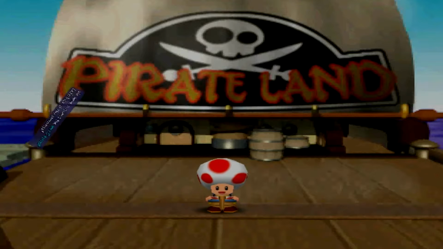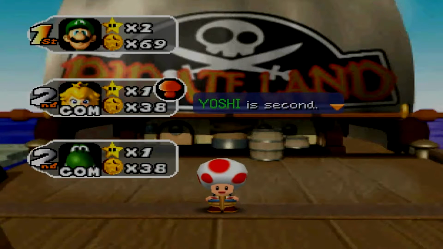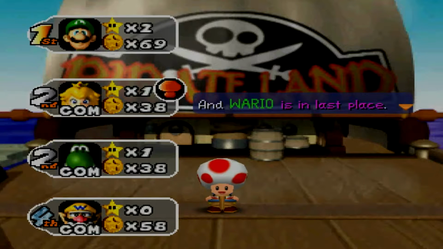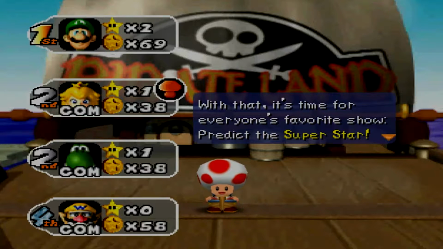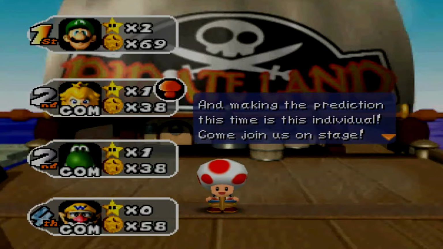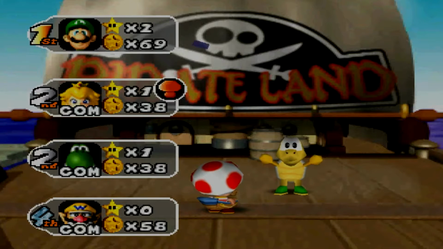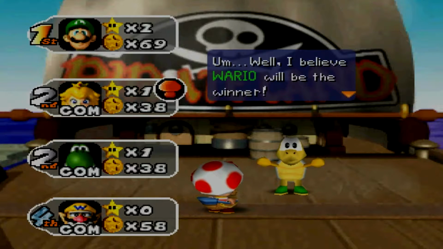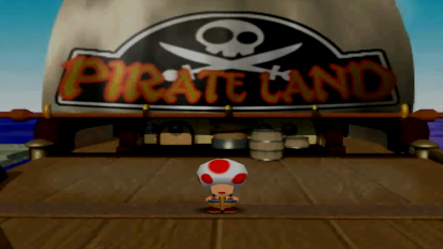Yeah. We reached the last five turns. Look at the standings. Luigi's first, Peach is second, Yoshi's second, Wario's in last place. But who shall win, be victorious, and become the superstar? With that, it's time for everyone's favorite show to predict the superstar. And making the prediction this time is the individual who comes to join us on stage. Well, I believe Wario will be the winner. What? How is Wario going to be the winner? Oh my gosh.